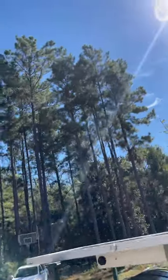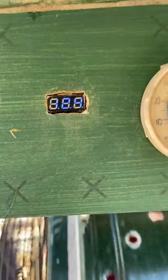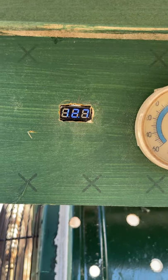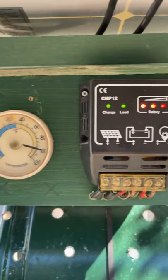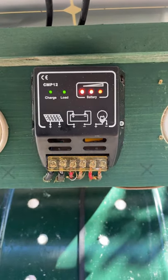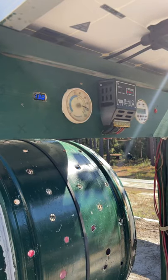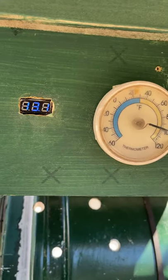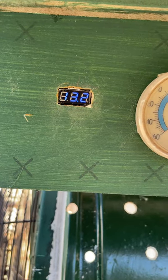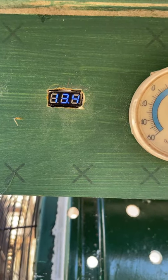Let me show you a couple of things about this voltage regulator. So you've got 12.4 right there — that's what happens when you turn it off, you get the real reading of how much voltage you've got and what's charging. We've got 12.8, three bars on the controller — that's working good. We're up to 13.1 now; it didn't take but a minute to get from 12.4 to 13.2. That's impressive — this thing is making a lot of electricity.